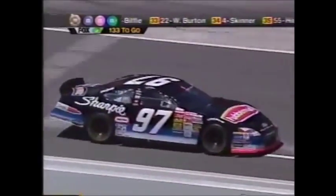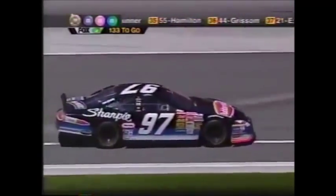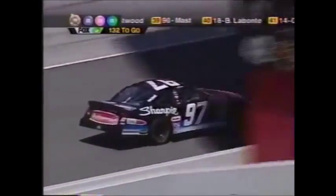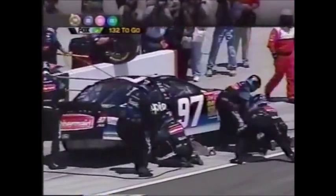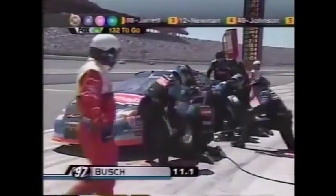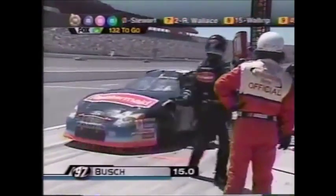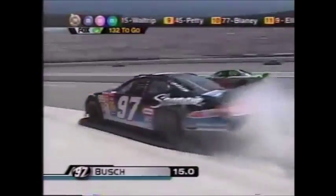With Kurt Busch, the leader, 97, he's on pit road here at lap 117. Dick Berggren. 4,200 RPM as Kurt Busch comes on down to the attention of his crew. He won a truck race here back in year 2000. Incredibly, as well as he is running today, this is only his second Winston Cup start at this speedway. Busch having things go exactly his way. He's got a fast race car that's getting excellent fuel mileage. The crew so far has been flawless. They've done their job. Oh, and Kurt's out of here.